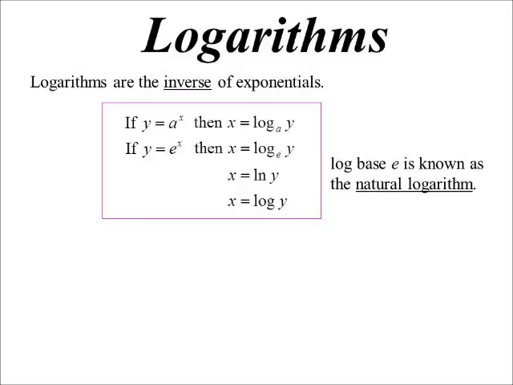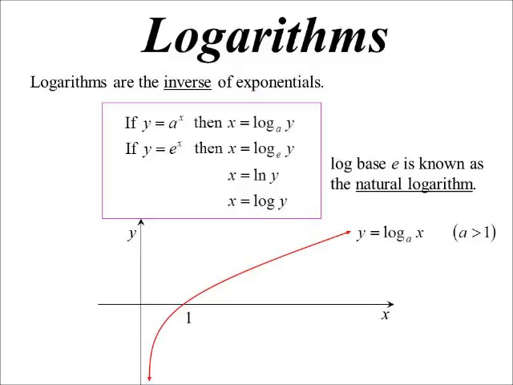The logarithm curve, well, we know what the basic exponential curve looks like. It's the same as the exponential curve, but now the x and the y have swapped over. So instead of going through 1 on the y-axis, all your basic log curves go through 1 on the x-axis. And instead of it being asymptotic to the x-axis, it's asymptotic to the y-axis. Now, of course, it depends on the base. Same with the exponential. If your base was bigger than 1, then the exponential curve flipped around the other side. And so we get the same here.